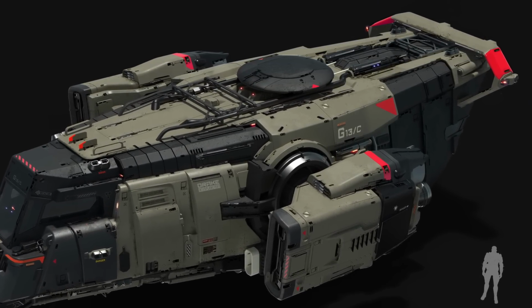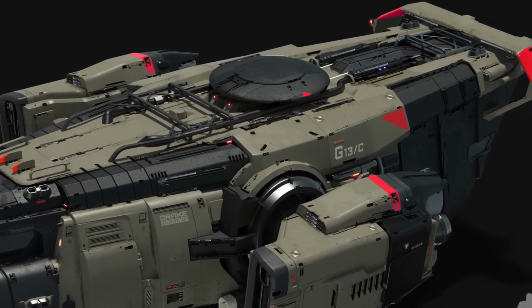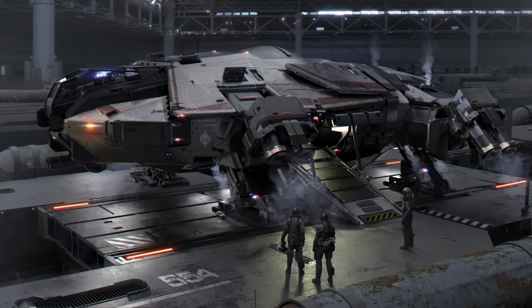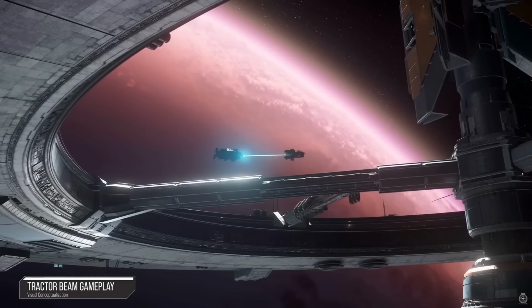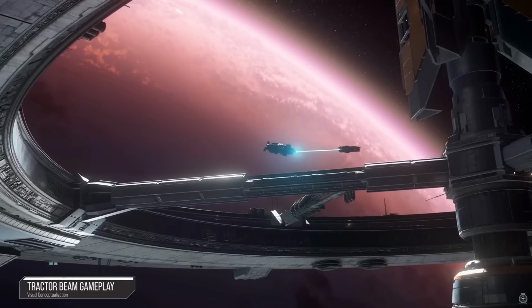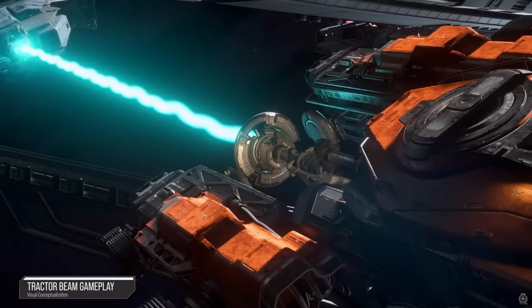To solidify the existence of this ship, we did also see reference to deploying and retracting the radar dish located on top. The real question is though, as a ship that has almost identical dimensions to the Anvil Terrapin, what do you think is going to help set the Cutter Scout apart? Other than the Cutter variants, we did also get a couple other references to new ships in the code, namely the Argo SRV and the Crusader Spirit, likely in preparation for their in-game introduction later this year.